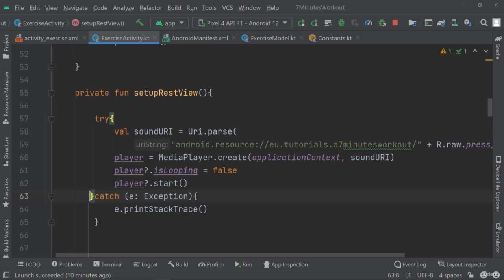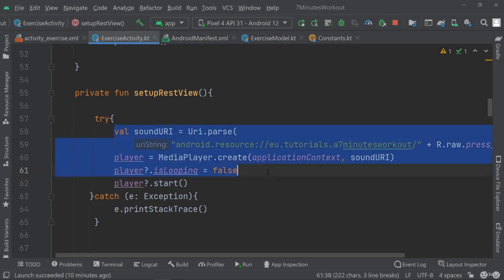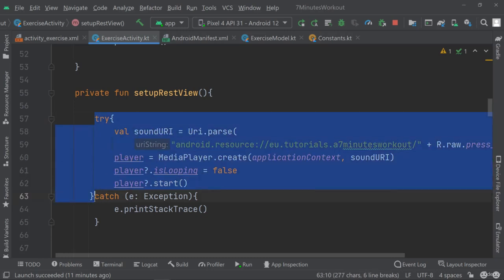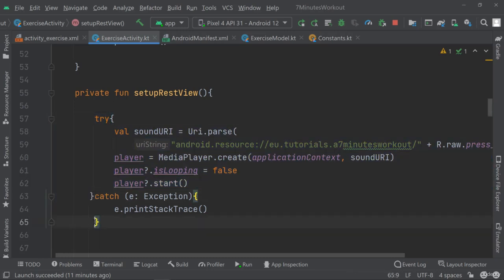Each time that we get the setup rest view, we are going to play that sound. Even though, of course, you could put this code into the onCreate method and it would just exist there. That would be an alternative way. Then you would have to create this every single time and you would just have to play it in here. But as this is in the try block and we have this catch statement, let's just leave it there because even starting could cause errors.